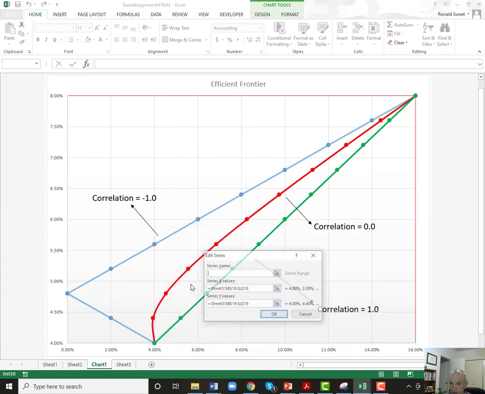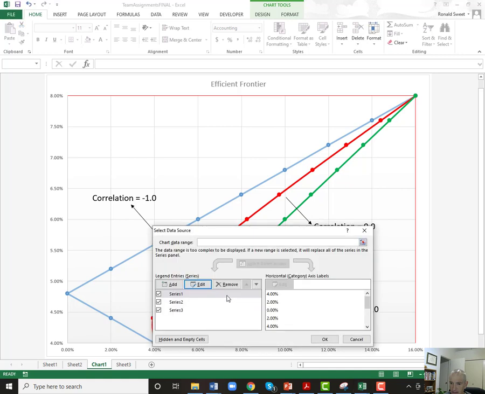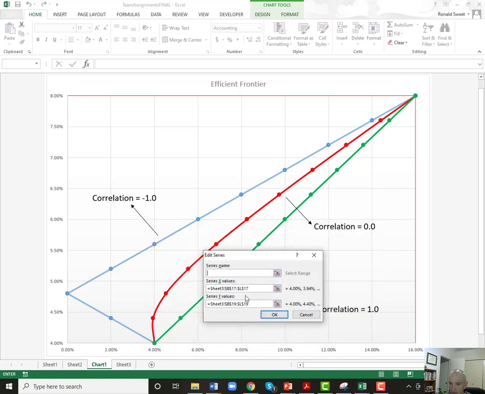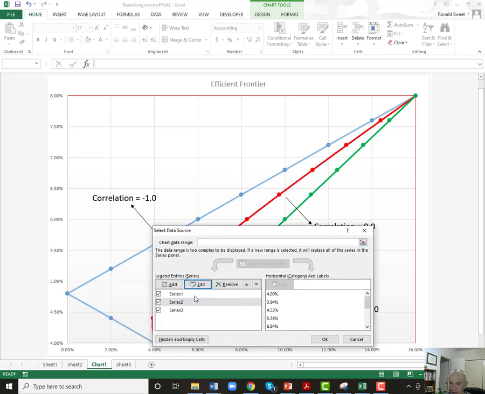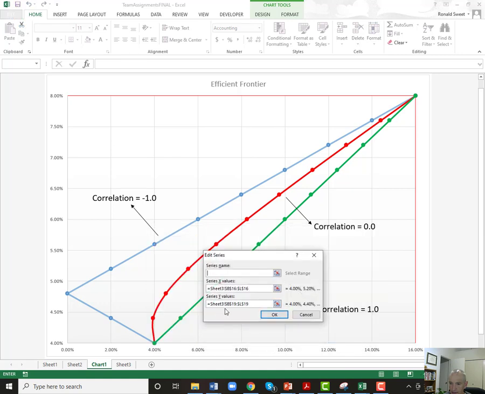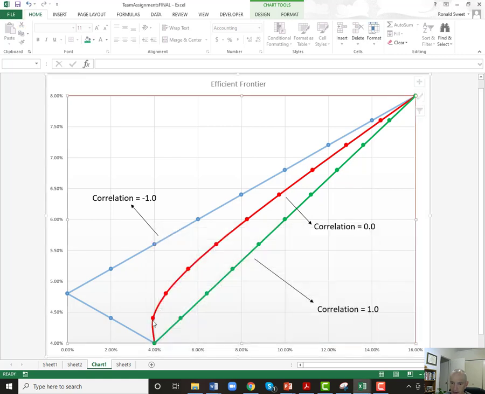each one of these, if you edit it, has the risk and return, and the return is always line 19. See line 19, Y is your return. And so when you do each one of these, you get a different risk line, but your return is the same line all the way down. So it's a little tough to build, but you just build each line, 16 and 19. You notice 19 is always the Y series, and then the risk is the one that changes. And then I made it a line graph because I like to see the lines, not just the dots.